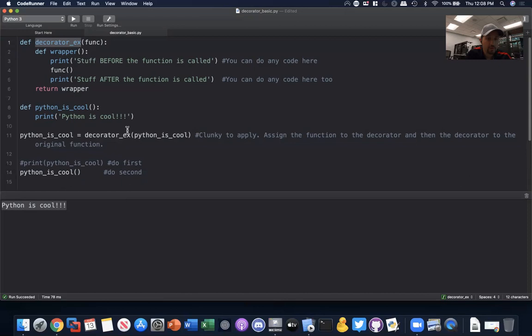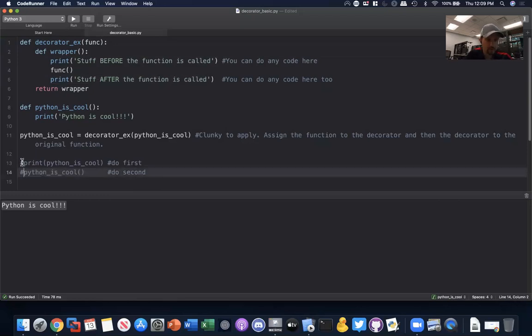And we're gonna use the function Python is cool as an argument to feed into our decorator, okay? And based on the logic I explained, if this works fine, what would happen is the wrapper function is gonna be defined. It's gonna go and wrap around our function. It's gonna print this, call our function, print this, and be done. So we're gonna do that right in a second.